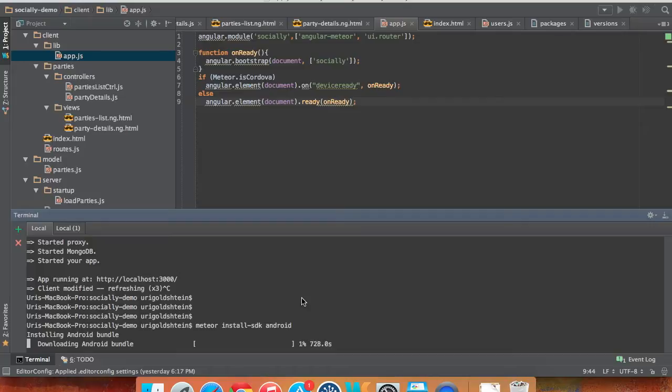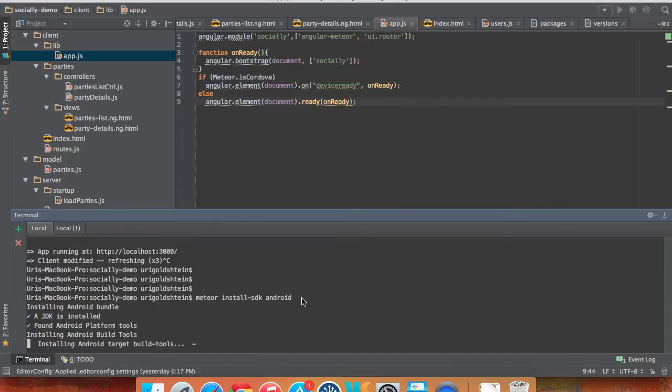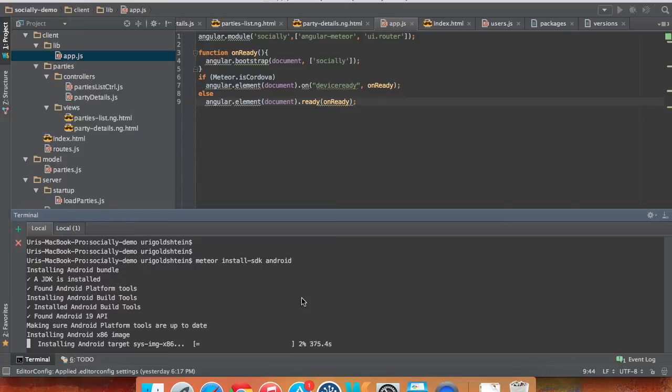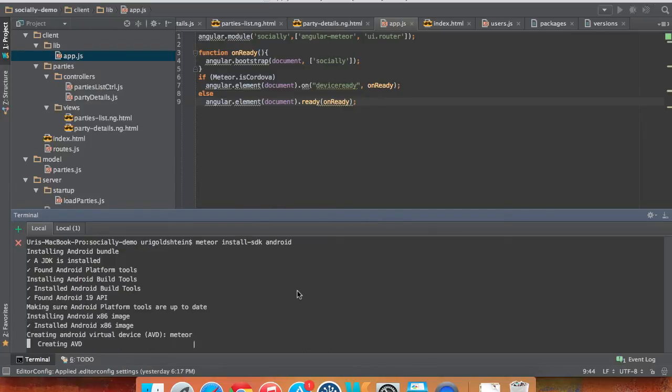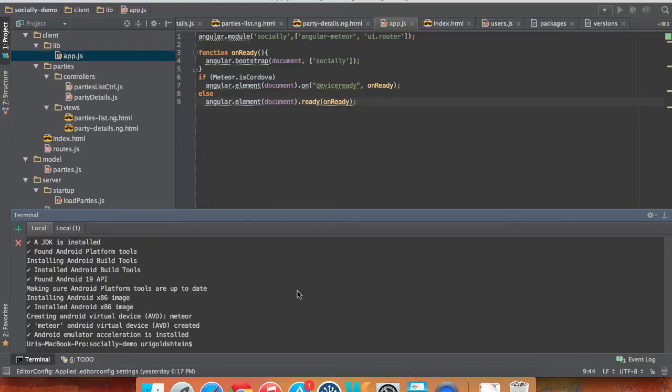No, I don't, so we'll install it right now. And that's everything we need for Android development, and it was one command.